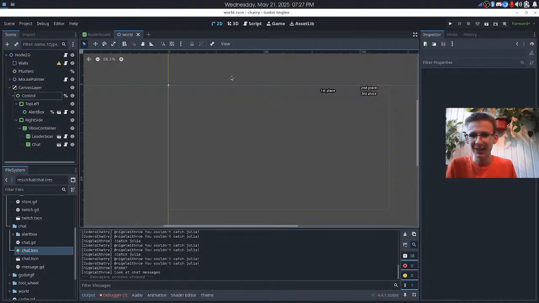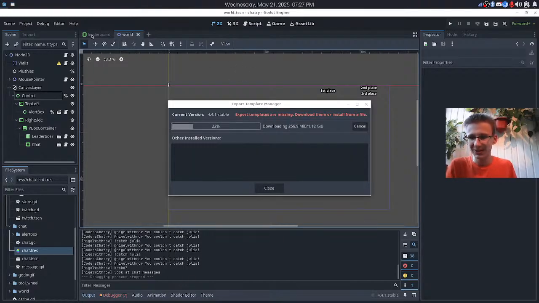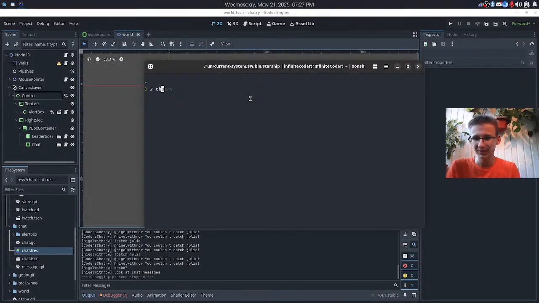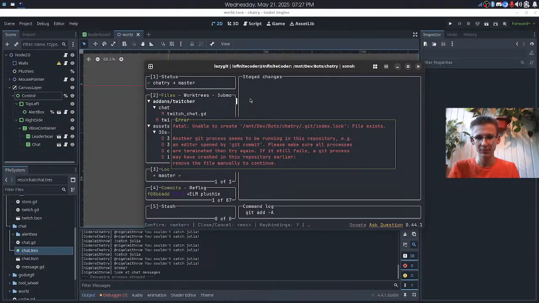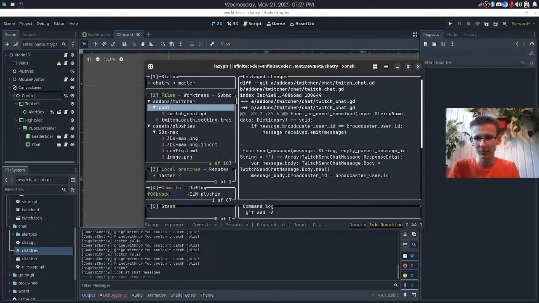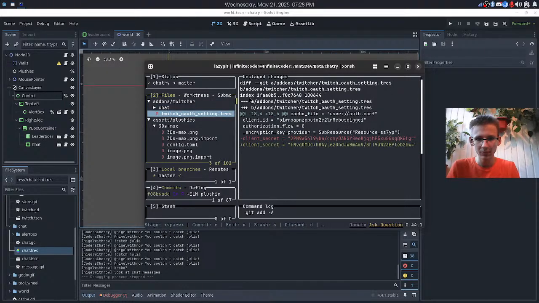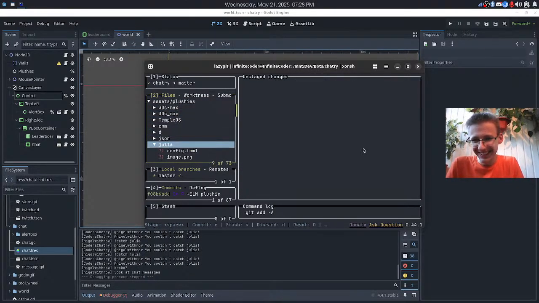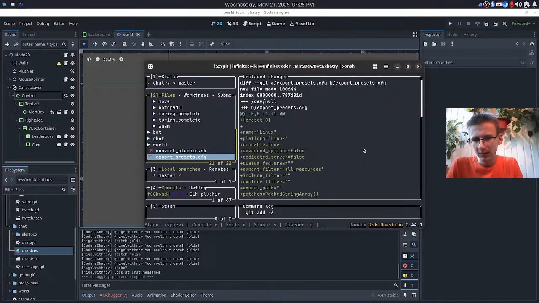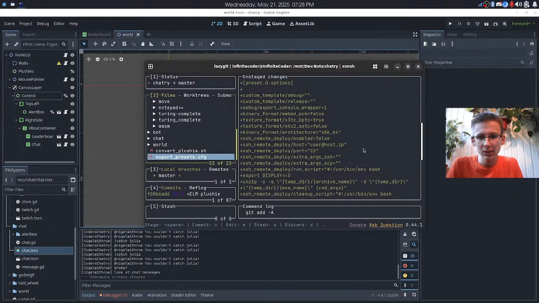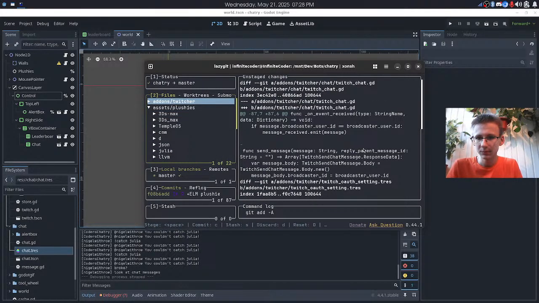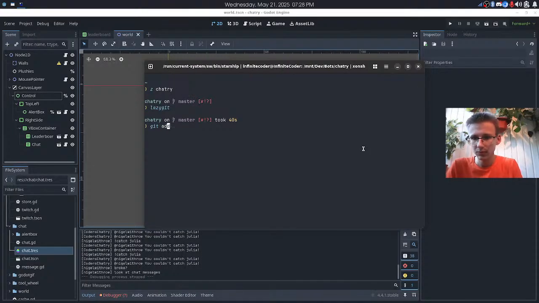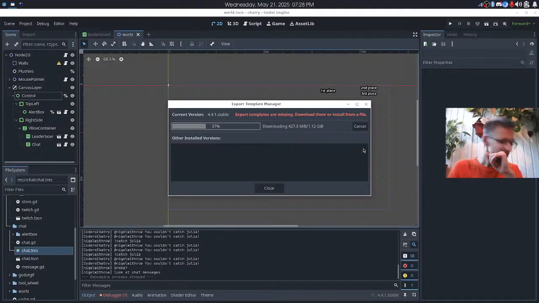Wish I could... I mean, actually, I can minimize it, but Godot is not available during that time. I mean, I guess I could. Oh, first of all, git commit, which is useful. That's fine. Don't worry about me showing that on screen. Just stare at it silently. Oh, export presets. Can't add it for some reason.